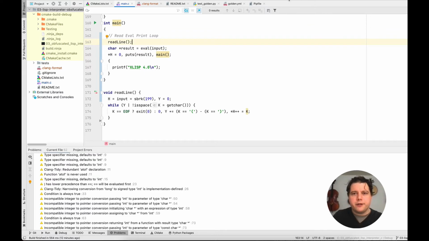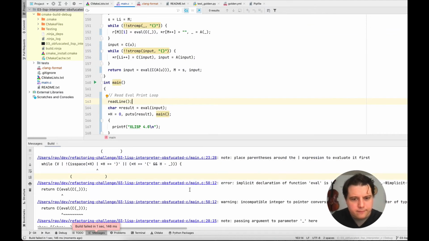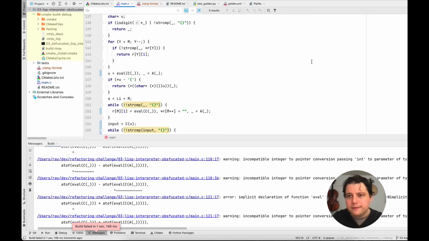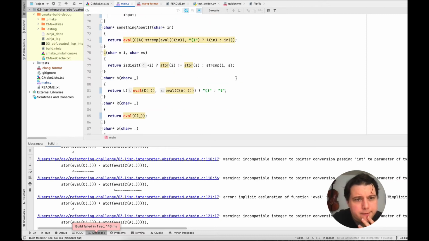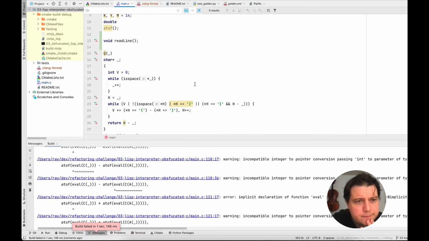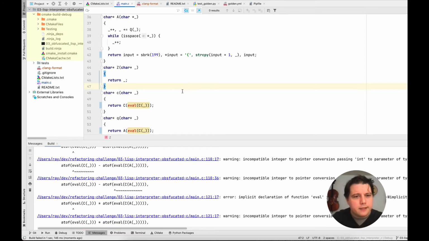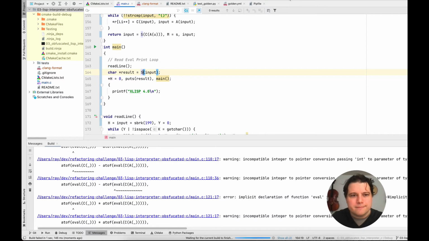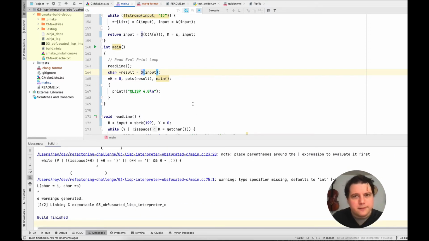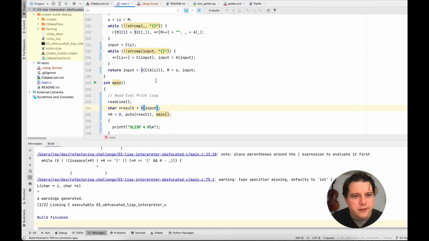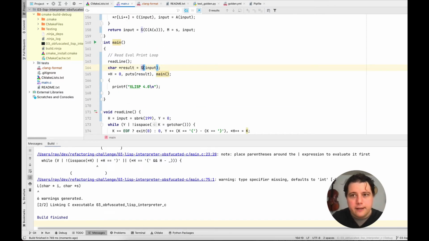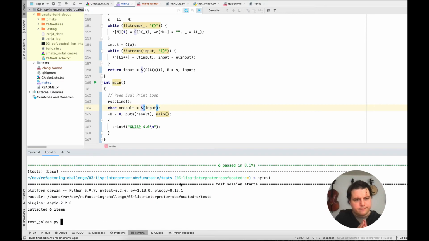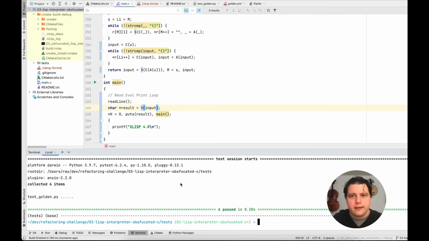So make sure I've done a lot of steps here. Ah, crap. Okay, I've broken something. Didn't like when I renamed them to eval. Was that all it was? Okay, well, we'll do that more carefully in just a second. Let me make sure that I've got green test still. Okay, good.